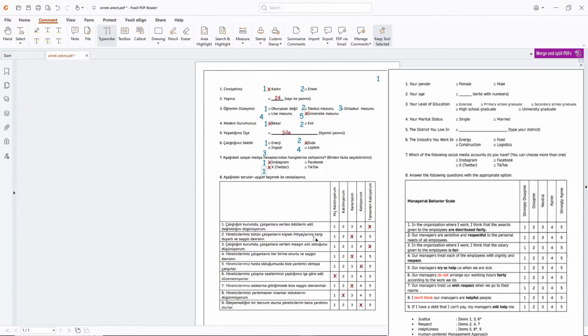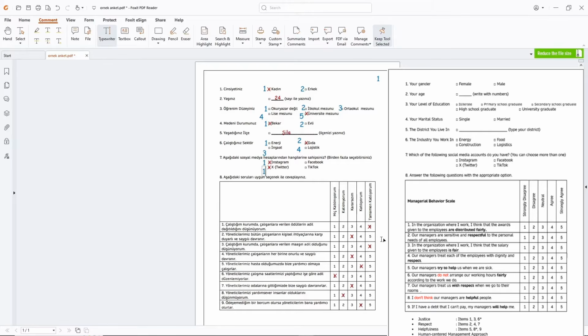Here we see 9 Likert type questions. What does a Likert type question mean? As you can see here, if the answers are given in a certain order, such as strongly disagree, disagree, neutral, agree, strongly agree, or for example, never, occasionally, sometimes, often, always, again with answers changing in a specific sequence, we call questions with answers like these Likert type questions. Here, there is a 5-point Likert type question, because there are 5 options.